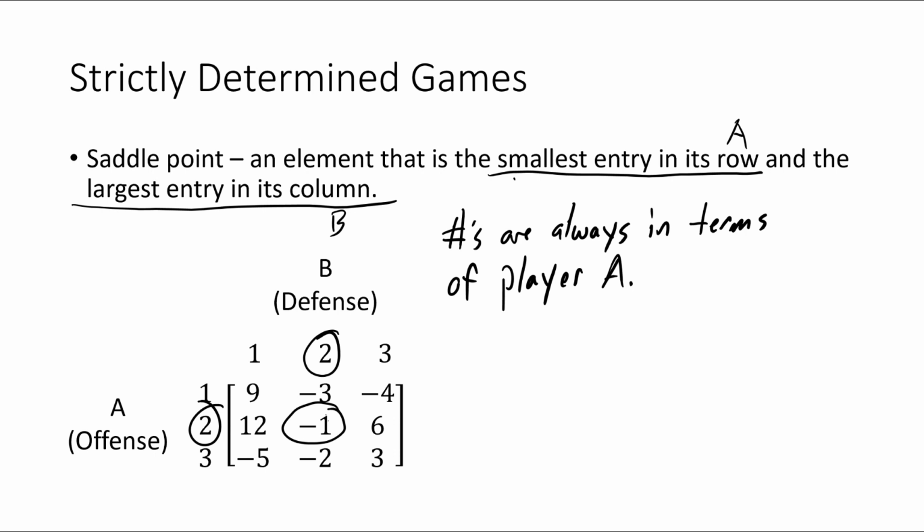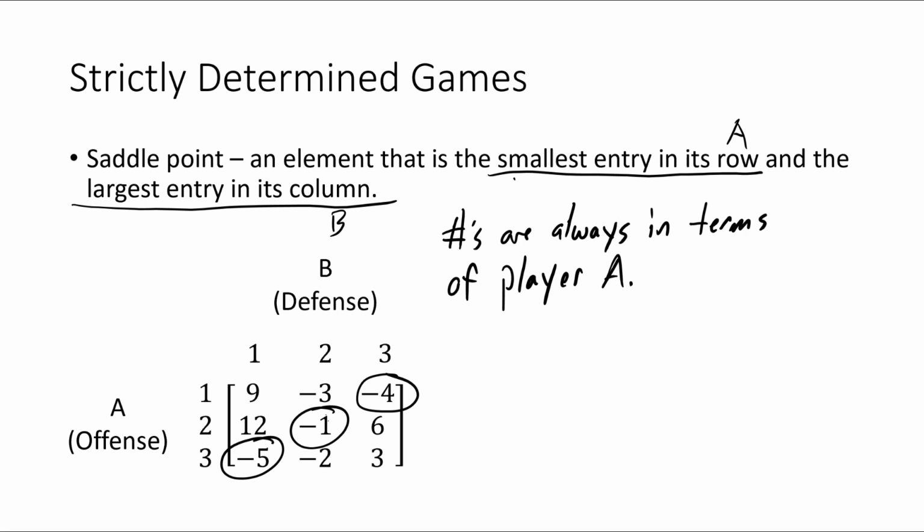So anyway, the way I would recommend solving for a saddle point, this made-up example, it's not going to be that easy in most examples. I made the second column all negative so that it would be pretty obvious. It's more than likely not going to be that obvious in any of the examples you do. So here's how I would do it. So the saddle point, smallest entry in its row. So I would go through each row and circle the smallest entry. So -4 in the first row, -1 in the second row, -5 in the third row.